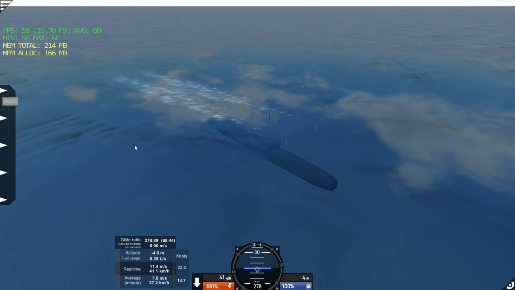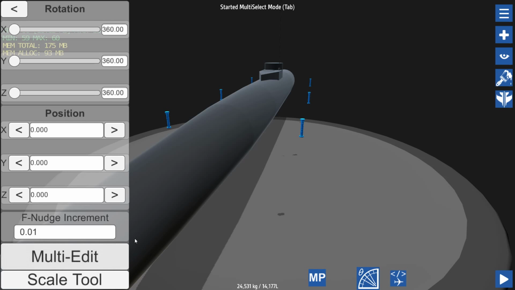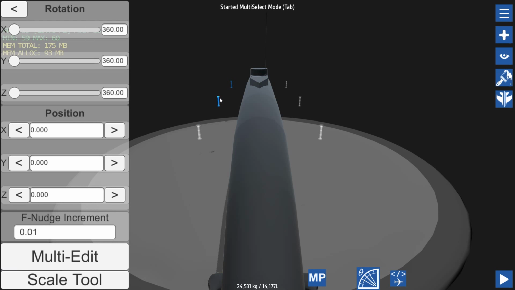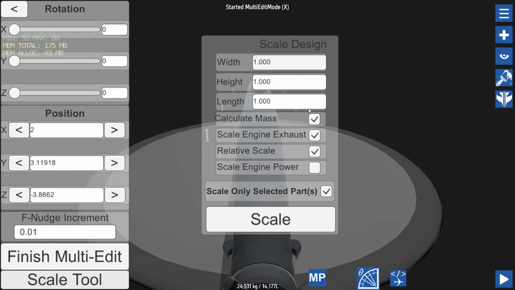there you go. And now for final parts, we're going to make these pistons disappear to make it look like the submarine is diving by itself. Right, multi-edit. Now here's where you pay attention to what I'm doing, right? Instead of changing the height to 0.001, you want to change the length. Because basically how it works for pistons is it takes the height, thinks the height is this way, the y-axis is the height for pistons instead of length, like a normal fuselage block.